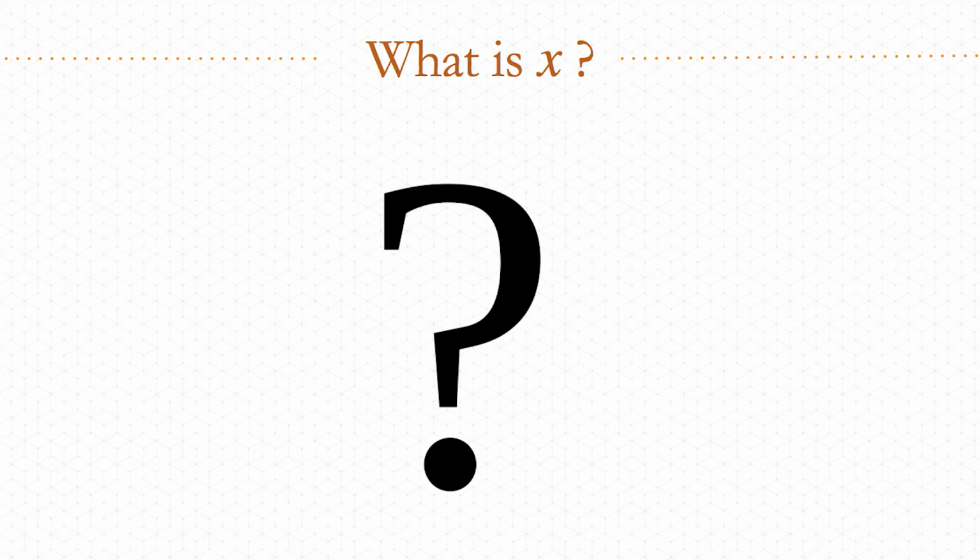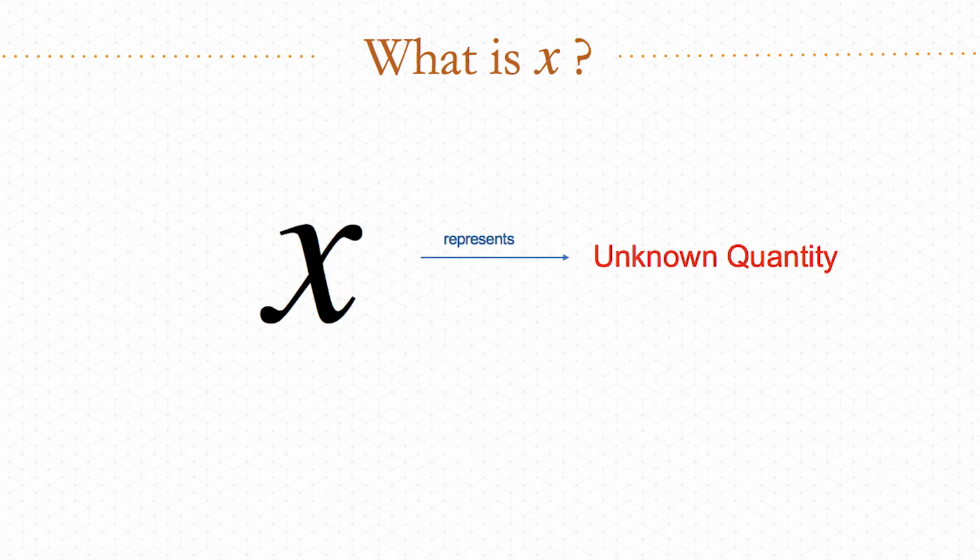Before we move on, let's understand what x denotes. In algebra, x is used to denote an unknown quantity. So when we do not know the value of something, we refer to it with a symbol, usually x. This presents a problem. How do we represent an unknown quantity with a tangible object, more specifically an algebra tile? For representation purposes, we use these rectangles to denote an unknown x.